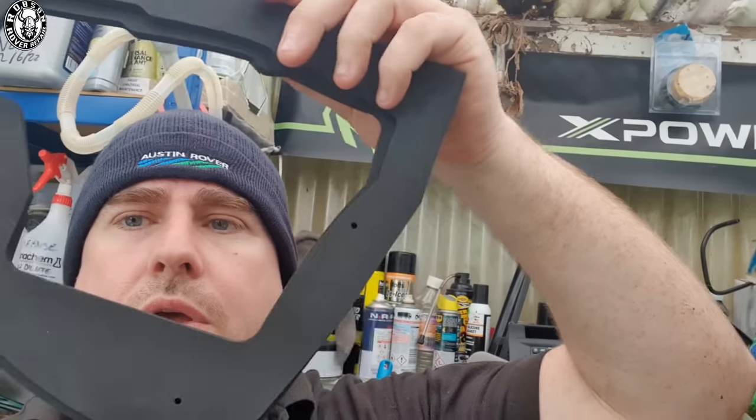I have all the bits and pieces - relays, buzzers, all that sort of stuff - but for now I'm just going to do the physical mounting: bumper off, feed it all through. And I've also decided, while it's off, to do new taillight gaskets because there is a little bit of water filling up in the spare wheel well. It does seem to be coming from the taillight gaskets, which is pretty common with ZRs, 25s, 200s. Thankfully it's not much. This should be enough to sort it out.